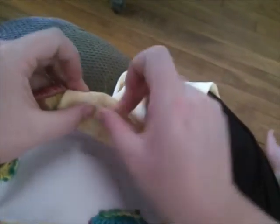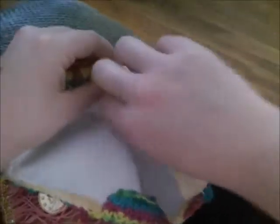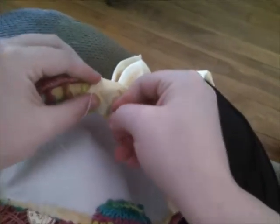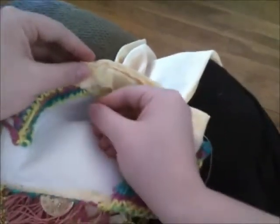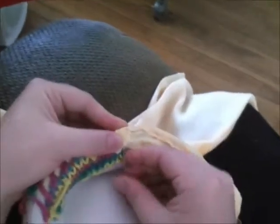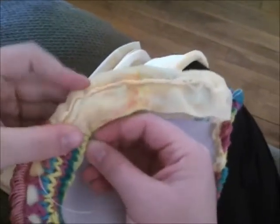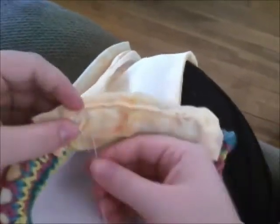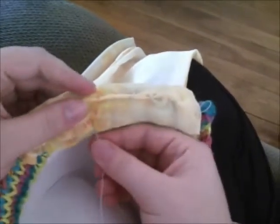It's good to know just how to cover a bra so that you can add whatever you want to it, and it can be a challenge sometimes. The first time I did my bra, I had quite a time figuring out how to get that curvature in, and once I figured out how to do that, I've covered several bras at this point. So this is generally how I've done it. I'm sure there's other people who do it a little differently.